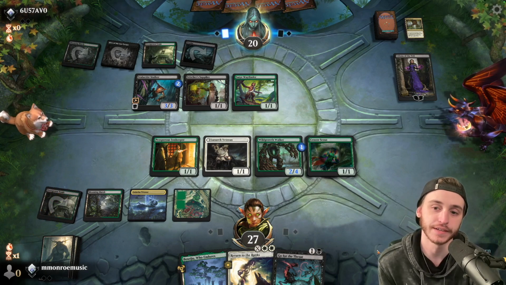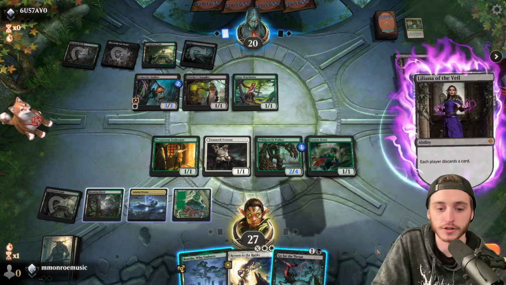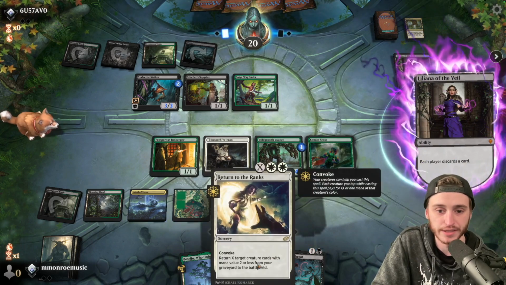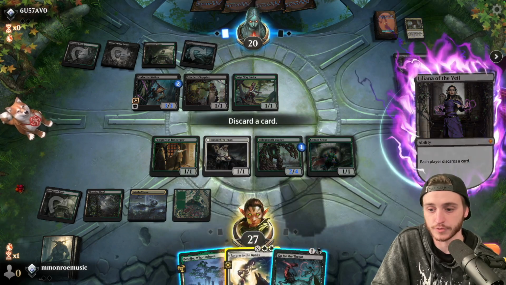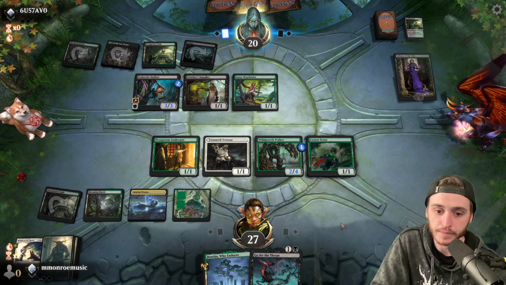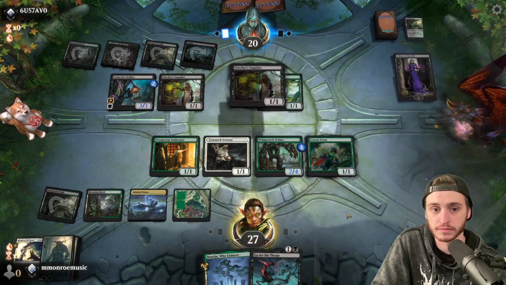So this is definitely a Leyline of the Void matchup. Each player discards a card. All right, well, we're going to go ahead and discard probably the Return to the Ranks. Yeah, because we don't have double white anyways. We don't have anything in our graveyard. It just doesn't do anything. All right, another Stitcher Supplier. Sure.